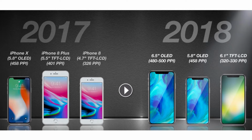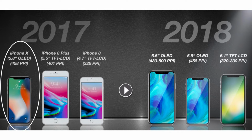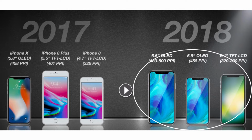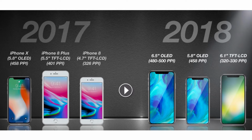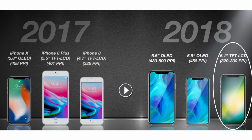So the first devices that I really want to tell you about are the new iPhones. Last year, Apple unveiled three iPhones: the two standard iPhone 8 and iPhone 8 Plus, and a 10th anniversary iPhone 10. This year Apple will still unveil three models, but the formula will be a bit different because Apple will be unveiling two high-end iPhone models and one mid-range model, something that Apple has not done for 5 years, since the iPhone 5C. Talking about the mid-range model, I will talk about that later. But now let's focus on these three new iPhones.